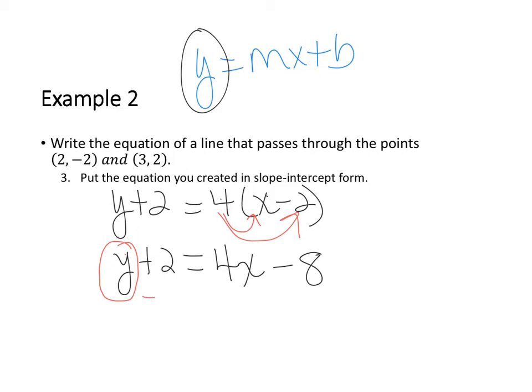So I have to get rid of that addition of 2. And I'm going to subtract 2 from the 8. I'm doing it from the 8 because they're both plain old numbers. I cannot subtract 2 from the 4x because that 4 has an x attached to it. And 4x and negative 2 are not like terms. So here is what my equation looks like in slope-intercept form.